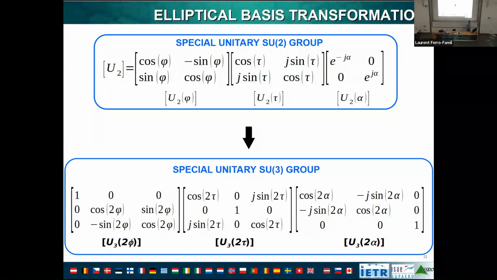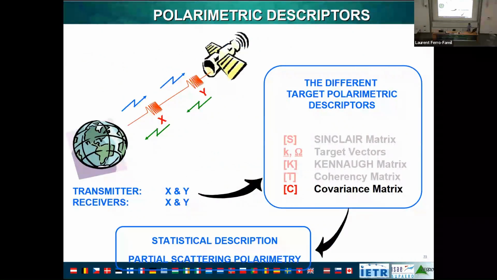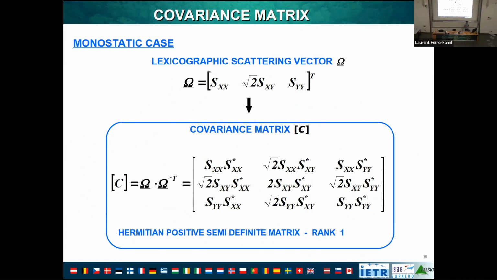If you remember well, we defined a way to transform one scattering matrix from one basis to the other. Of course, I will not go into the detail. There is exactly the equivalent for the T matrices, the coherency matrices, with exactly the same transformations. The thing is that you don't operate it the same way. For the scattering matrix, you have this kind of transformation, where T means transpose. Here you need to use the inverse of a transformation. You can do exactly the same with the covariance matrix. As we said before, dealing with HH, HV, VV or HH plus VV, HH minus VV, and HV is exactly the same. They are related by a linear transformation, so you don't lose or create information.